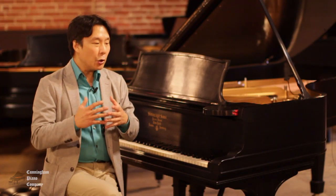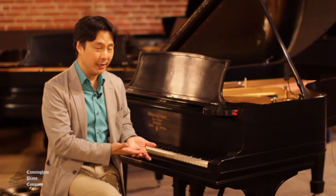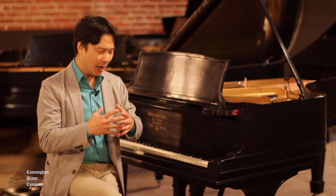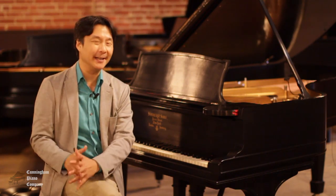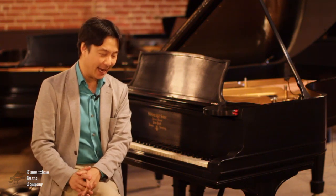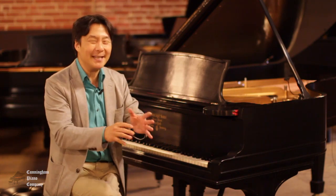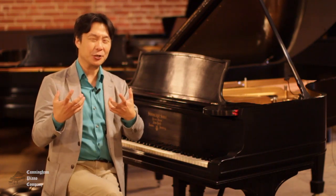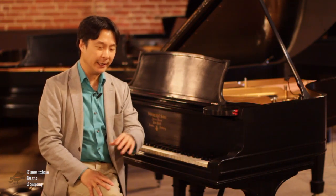There is something so unique and wonderful about these turn-of-the-century Steinways. There's a characteristic richness and a unique kind of sound that you just can't find anyplace else. And I have a feeling that this Debussy was kind of written for this kind of piano. It's amazing how many colors and textures and richness of sound — a symphonic sound — that I can get out of this beautifully restored instrument.